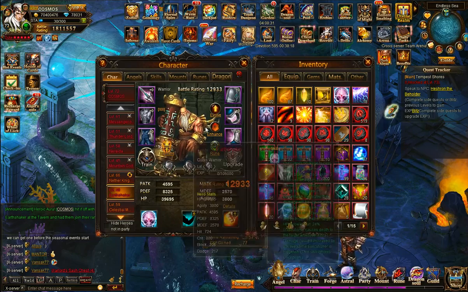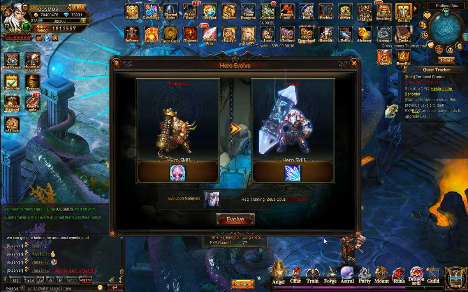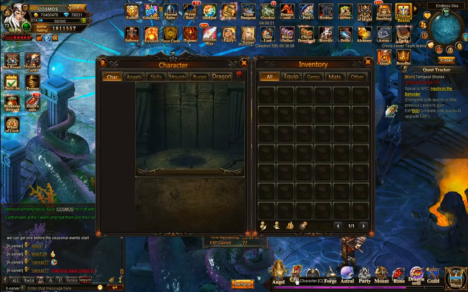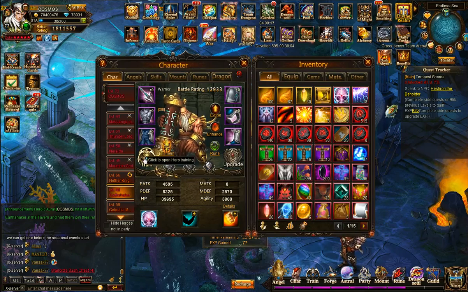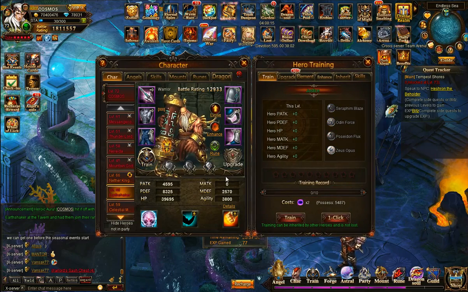There is the Earthshaker. We're gonna evolve him straight away. I hope it's allowed. Yeah, cool. We can, oh no, incomplete because he needs Zeus Opus training. Okay, let's see if I can give that to him straight away. I don't remember if I have enough. So we're gonna train. Oh no, that's not gonna be enough. Only 5,000. It's not a small amount, but I'm not sure that's enough to get up to Zeus Opus.